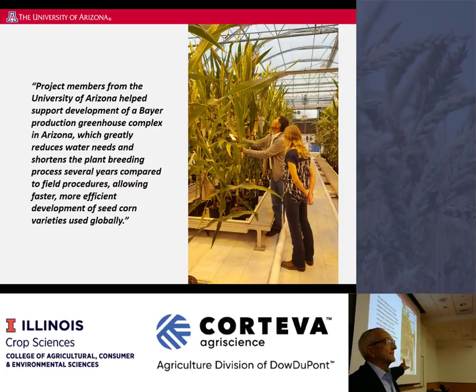But I bring you back to this picture here because this is a project that we've been involved with for a couple of years in growing this funny looking tall crop that you see here in a greenhouse for production and generation of seed corn. And this effort has led, because of the reduced amount of water, the number of replications per year, up to 4 crops per year in the greenhouse.